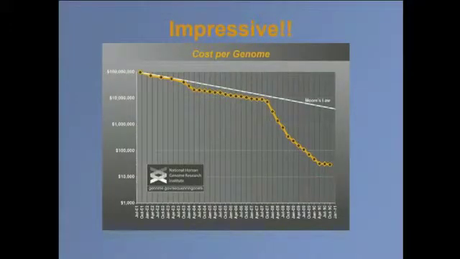The idea of how fast computers get improved came from Moore's Law, from Gordon Moore, who was the president or CEO of Intel, the chip maker, and said that basically every 18 months computers would get twice as fast. And if you look at how fast computers have improved, which is the white line, versus how fast our ability to analyze DNA has improved, you see that our ability to look at DNA has far outstripped that. It's been one of the most amazing developments in science in some time.